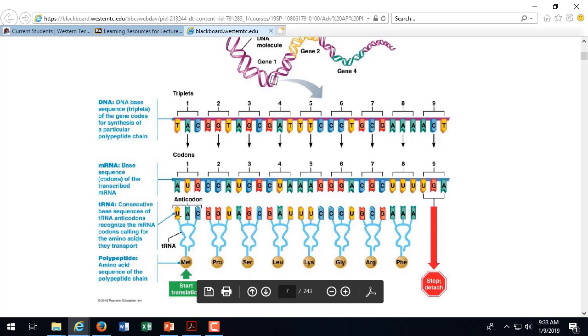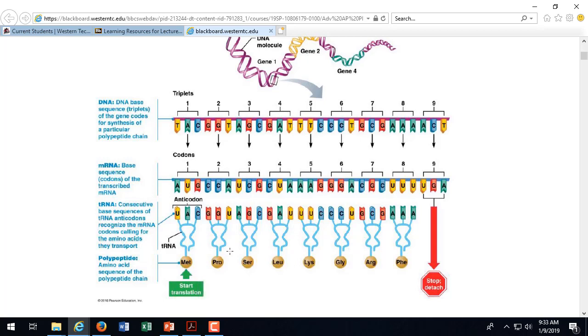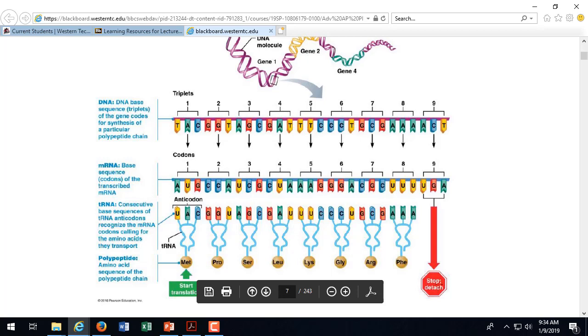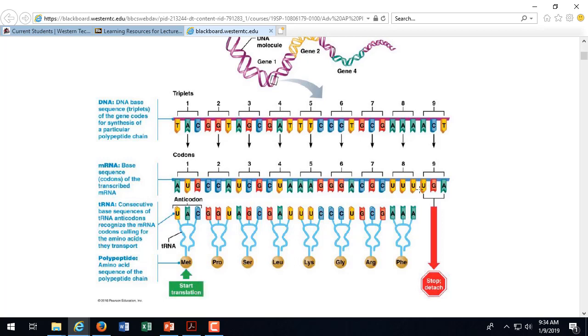Okay, so that is the anticodon that carries the start codon, which is methionine, right? That's the beginning. And we're going to continue on until we get to the stop codon, which is one of those 3 stop codons, like I said, listed on the previous page: UGA, UAA, or UAG. Those are the stop codons.